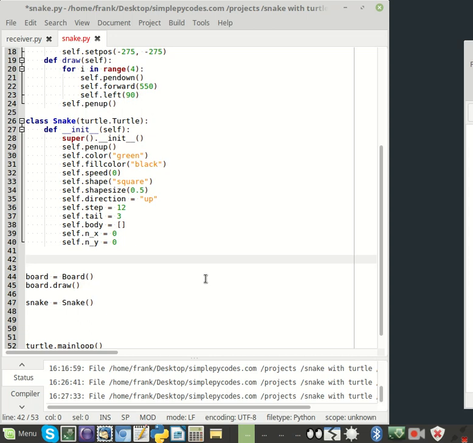We also need to call turtle listen, which is listening, something like event handling in Pygame. So first we call turtle dot listen here, and we go up there.